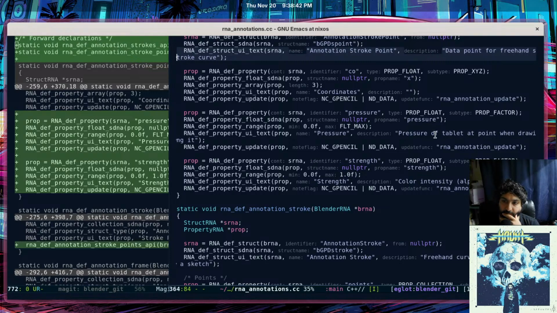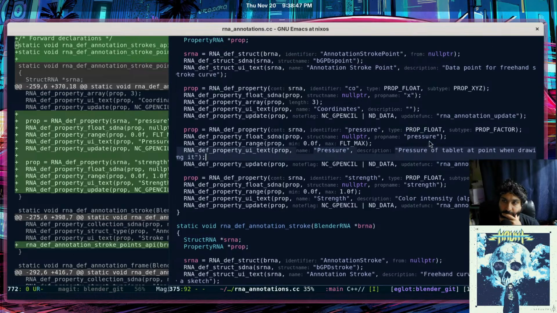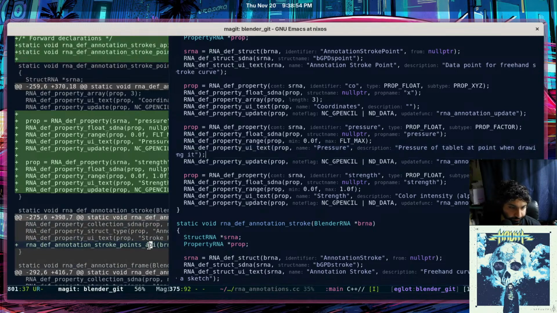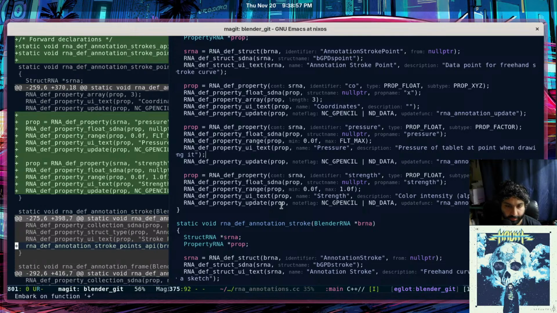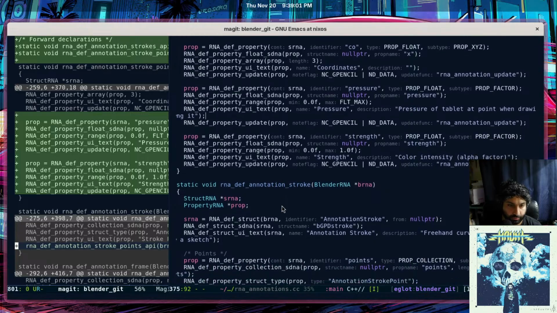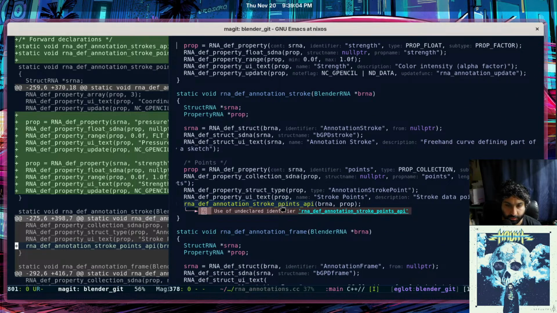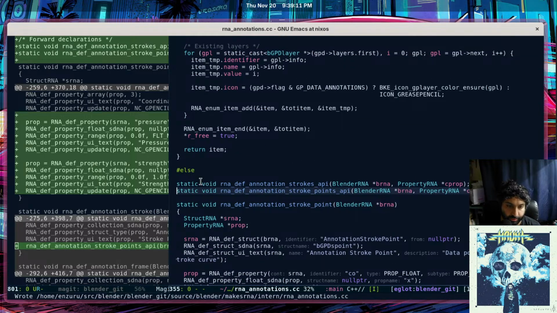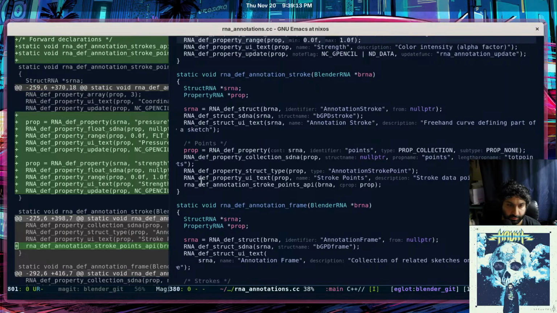Pressure, not a tablet, a point, drawing it, color intensity, data point for freehand stroke. Okay, I think these didn't exist before, that's why. And then at the very end, okay, see, it does actually at some point need those static declarations, so let's go ahead and do that.